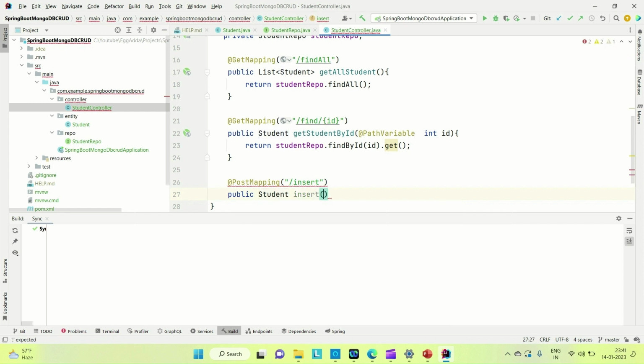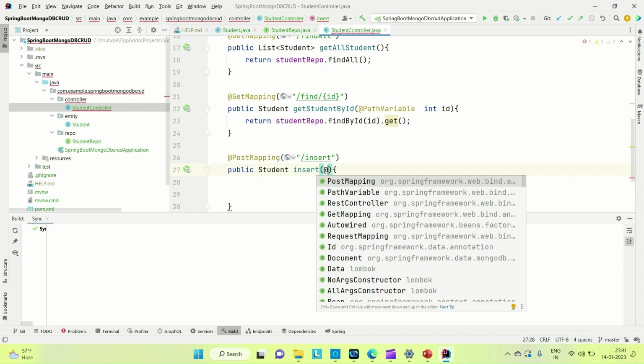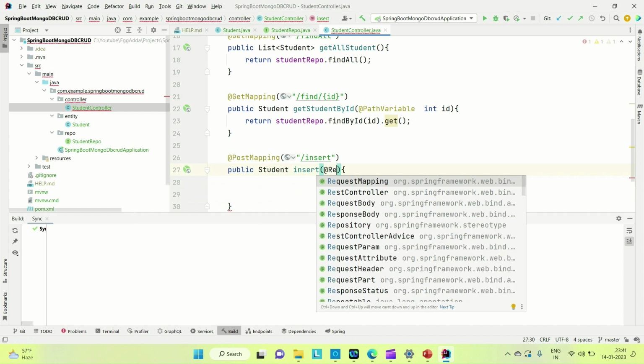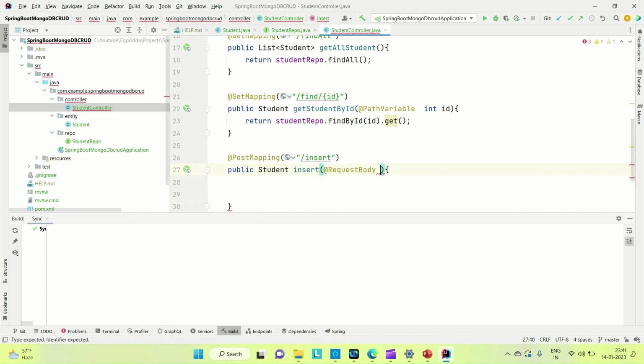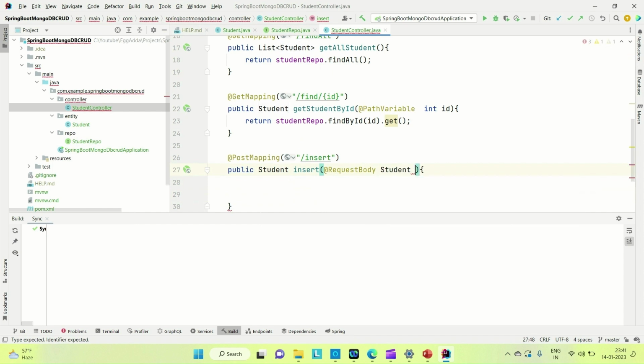Let me pass the request body here. In the request, we are passing the student object from the client, which is Postman, and it will be inserted into the database. So student repo, and there is a method called save, and we need to pass the student here and then return this. So it will return whatever student we are going to insert.